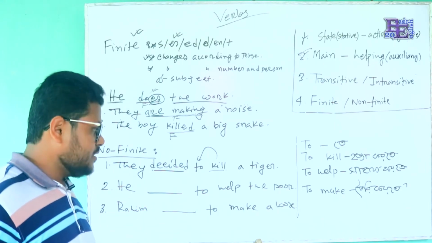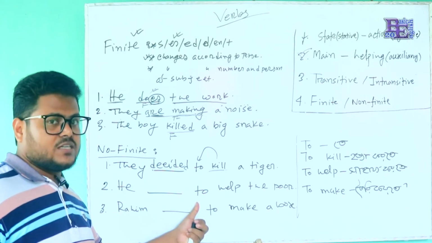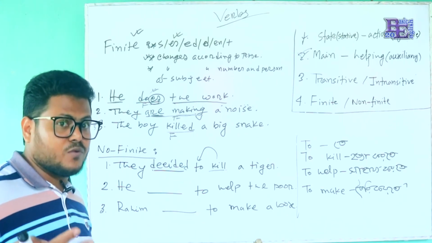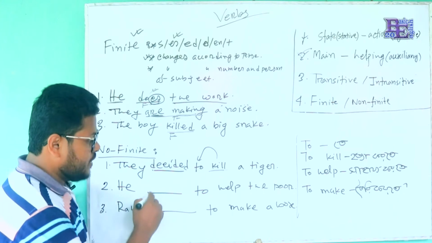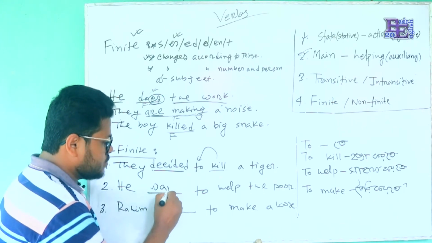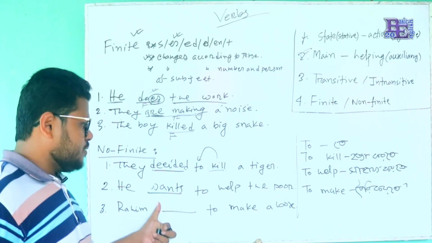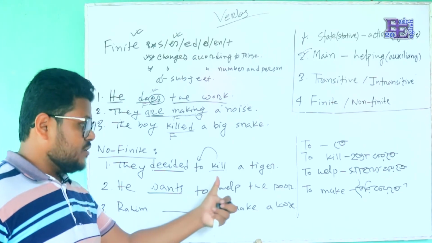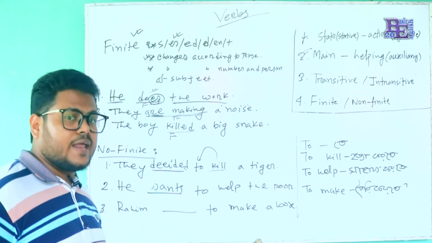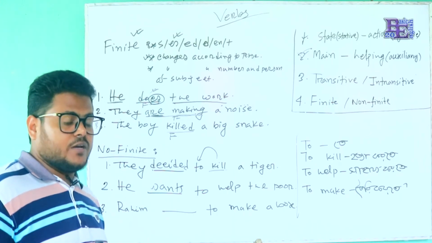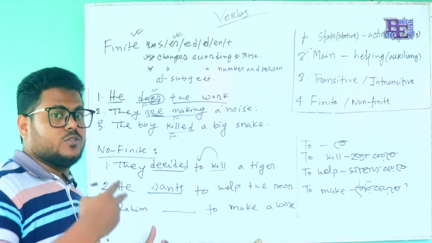It will also not satisfy you. That means you want to know something more. Here we can use, he wants to help the poor. Then the Bangla of this sentence will be সে দরিদ্রদের সহযোগিতা করতে চায়, and then the answer can satisfy you. You will have no more thing to know about this sentence.